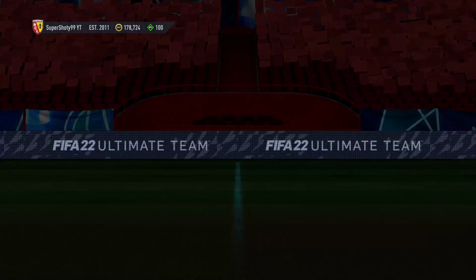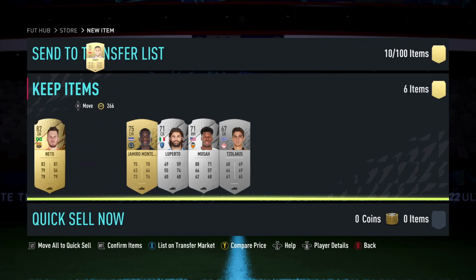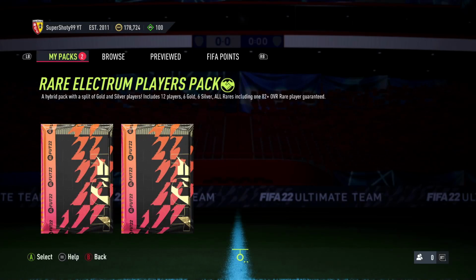Come on, EA, let's just give us a walkout here to make up for some of the coins that we could lose here. I'm extremely, extremely nervous, dude. I've never packed anything good. Kind of want Pele, but I'm being realistic here. I do not want to see Italian at all.